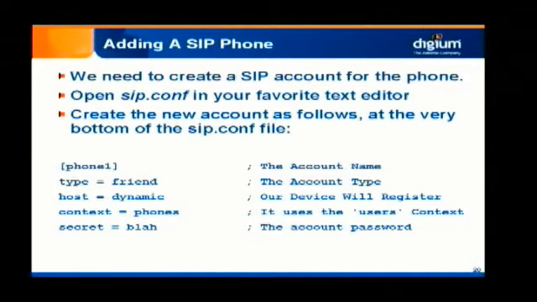Okay, again, a sip.conf config file will typically have a general section above that has globally applicable options, but the account itself will be defined in its own discrete section. And that'll be the account name in square brackets. This account name is really just a label. You can call this what you will. There are some recommendations we typically make, and again, one of the first is do not name your phone the same thing as the extension number you want to use to dial that phone.